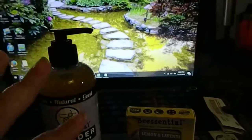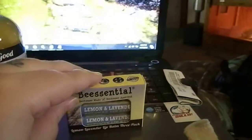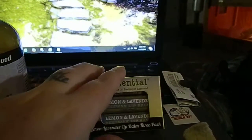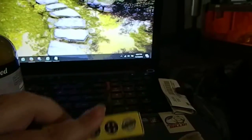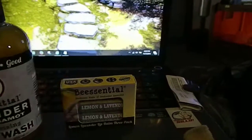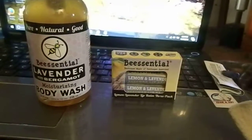I love using these in the shower. And then we got lemon and lavender lip gloss here — it's like a lip balm. I like having these for the wintertime, especially coming up, because your lips get really dry. I love products made by bees; to me they make your skin softer and smoother.